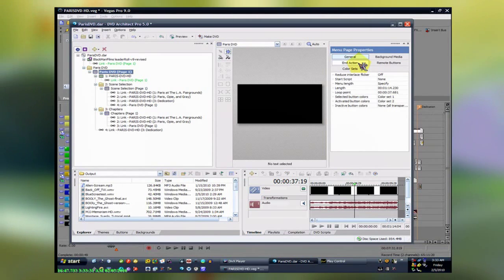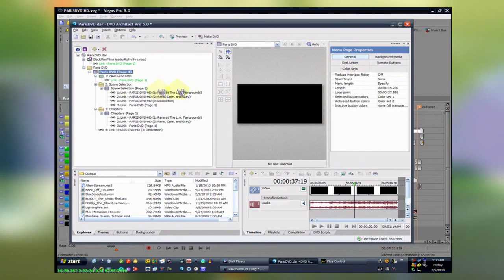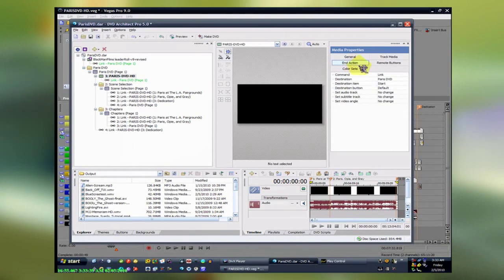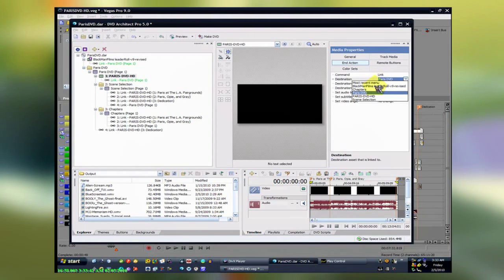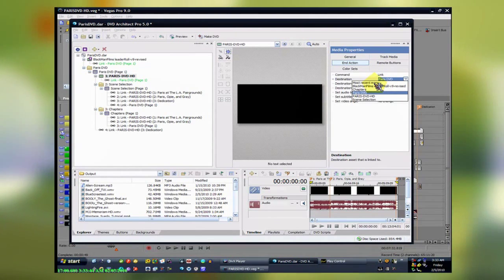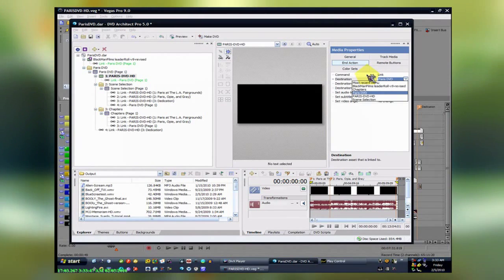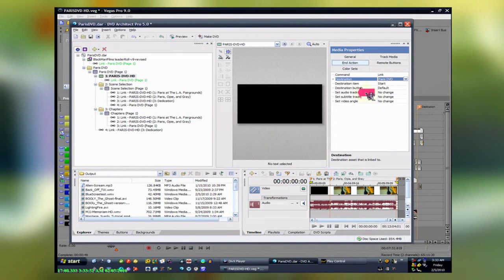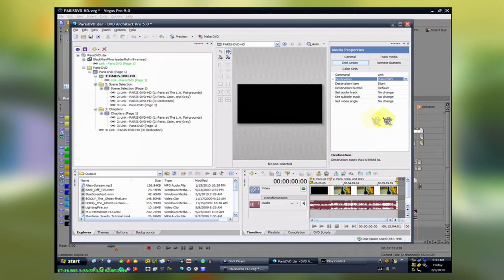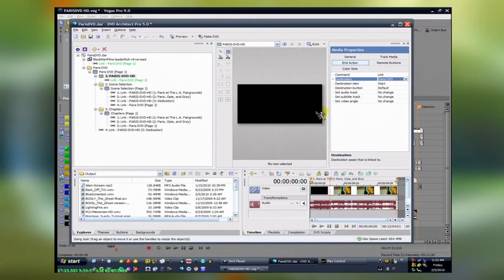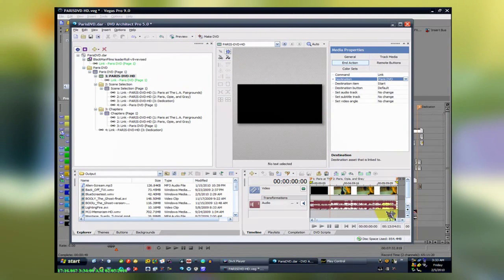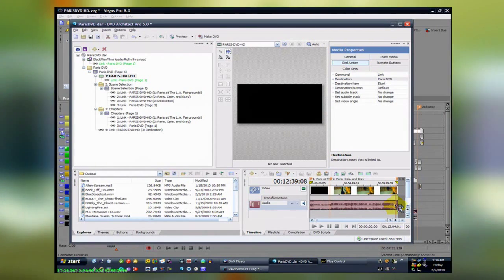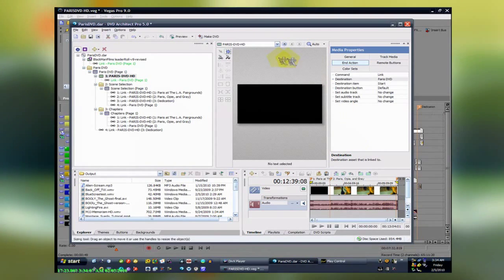So I explained this in another video, actually, how to do that. And I'm just showing how to do that for actual films. When your movie ends, it automatically goes to the most recent menu, or it won't do anything. But if you wanted to actually go back to your main menu, then just select the name of the menu that you wanted to go back to, and when the movie's over, it'll automatically go back to your menu.